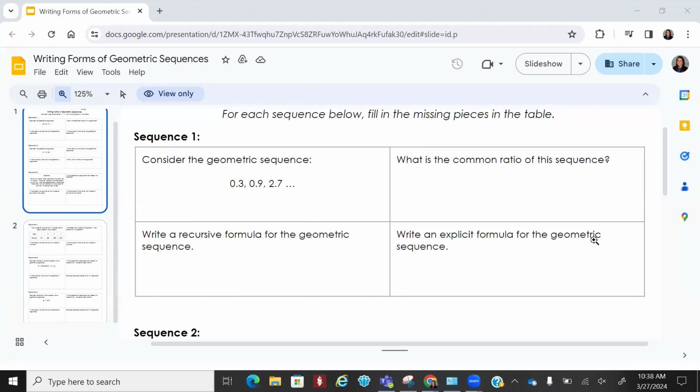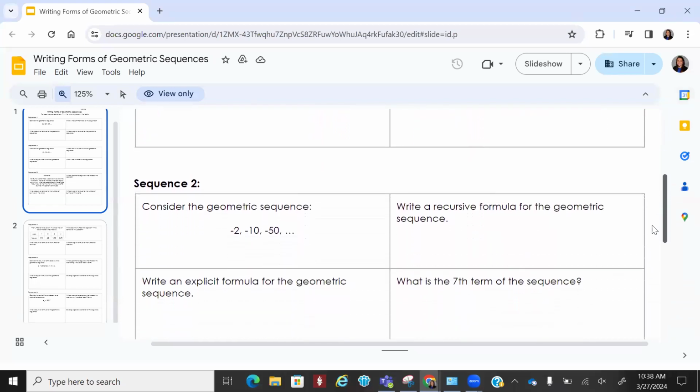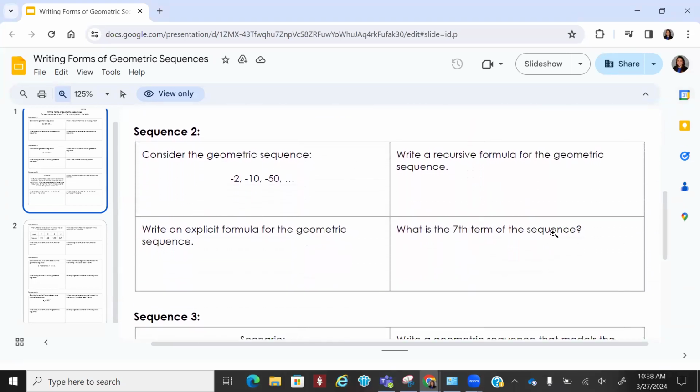All right, go ahead and try this next one. Again, on a blank sheet of paper or on some blank space. I want you to answer these questions. Notice how they're different. They're not the same questions. So we've got this sequence. Is this geometric or is this arithmetic? Why?